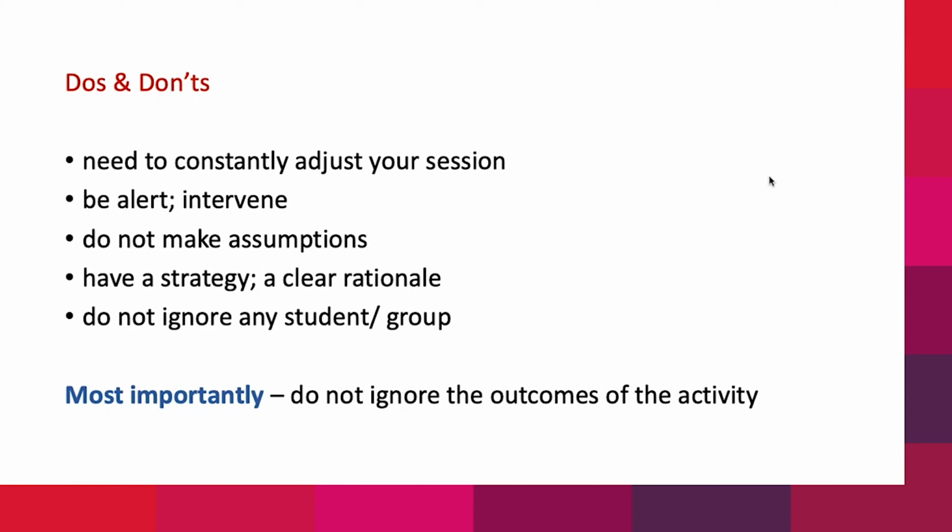And most importantly, I'd say do not ignore the outcomes of the activity. If you're really looking forward to identifying your style as an active learning style, then please ensure that the outcomes of the activities are shared with students. Maybe through a Padlet wall, collect feedback, and talk to your students: this is what we did in the last class and this is how we're going to use the outcomes, or results, for the next session. So anything around active learning has to have these do's and don'ts to make that session really successful.